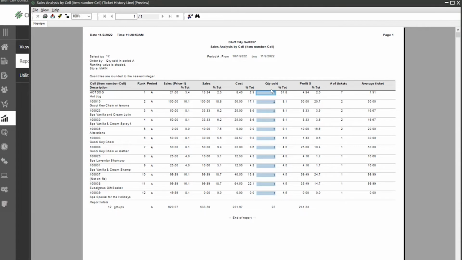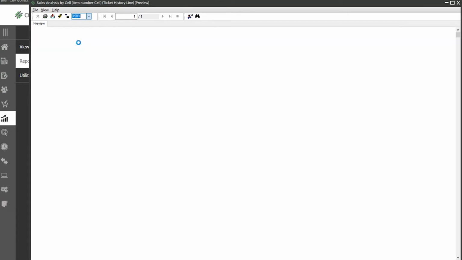So you can see in that date range, I sold 7 units. And of course, you have your grand totals at the bottom. And of course, you can export. If 100%, which is the default, is a little too small for your eyes, you could use this drop down and make it bigger, a little easier to read.